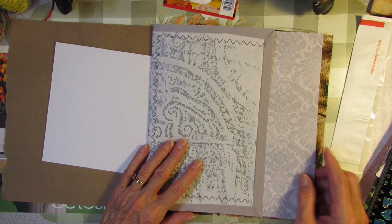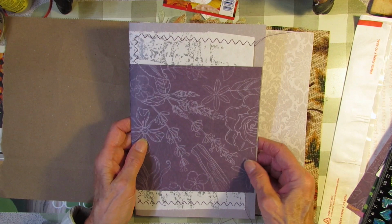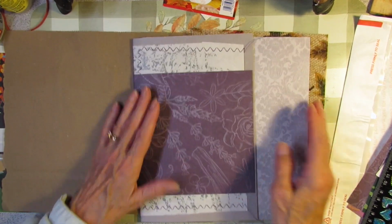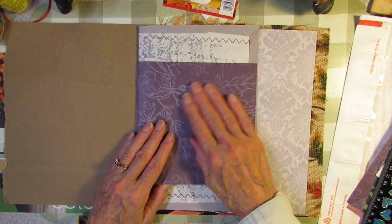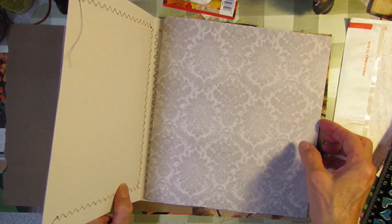I took some more gray paper. Maybe that's too much gray in a row. I don't know, but I added this purple to kind of break that up. I love this sort of mauvey purple, with tone on tone here with the gray.